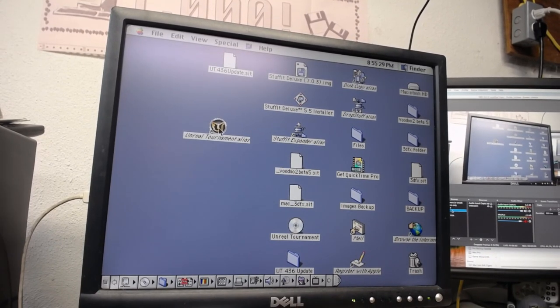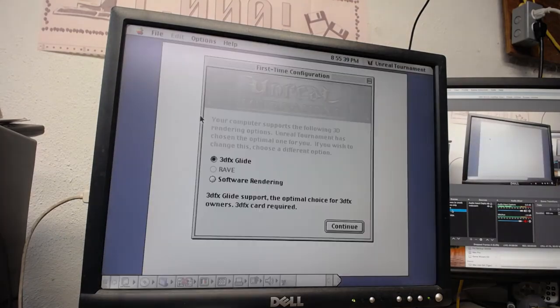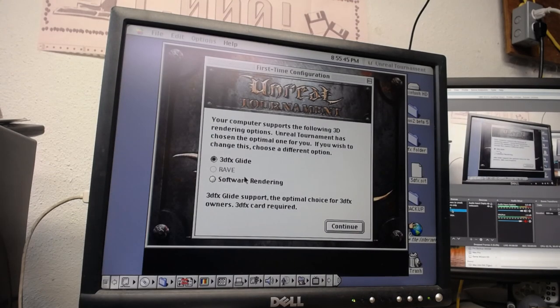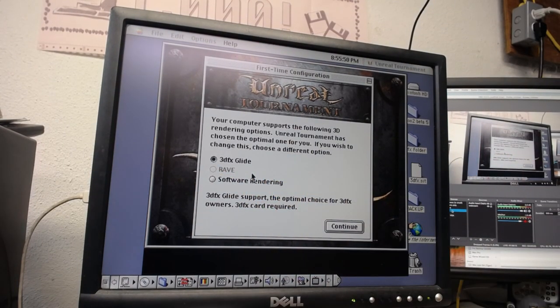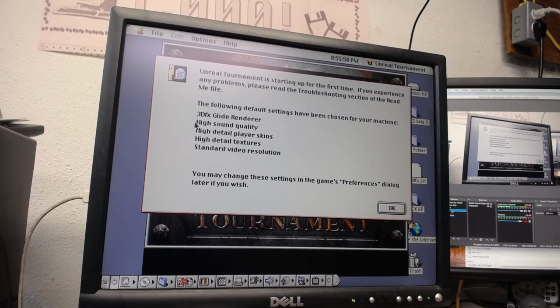All right, so I'm going to click on this. Oh, okay. Well, if you want to send it again, Bruce, it's probably not a bad idea to have. Okay, here we go. Look at that. 3dfx Glide. There we go. So now we got it working, apparently. Let's click continue. It's automatically chosen my settings: high quality sound, high detail player skins, high detail textures, standard video resolution.